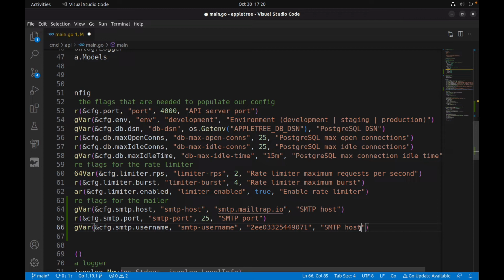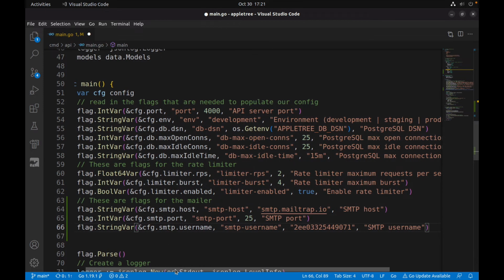Okay, so the message or the help information will simply be SMTP username.